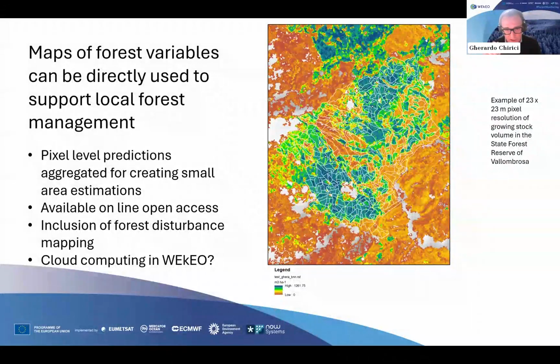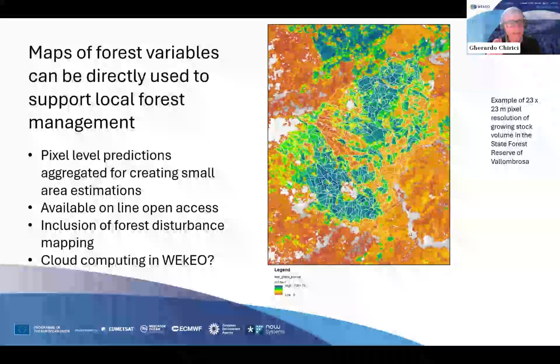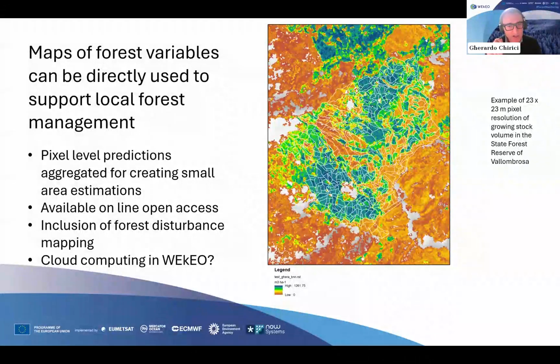You can see here in this picture our growing stock volume map overlaid with forest management units. So you can extract the statistics from the pixels for each forest management unit, just on the basis of the national forest inventory.